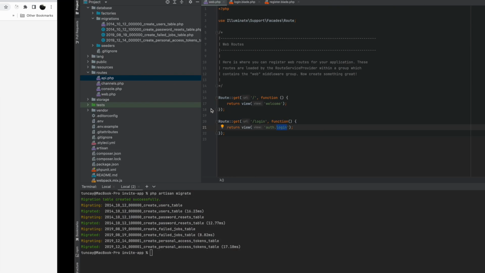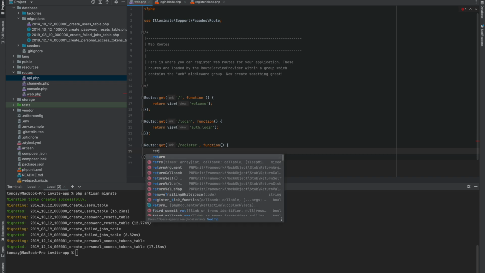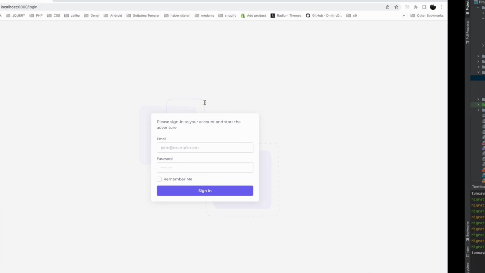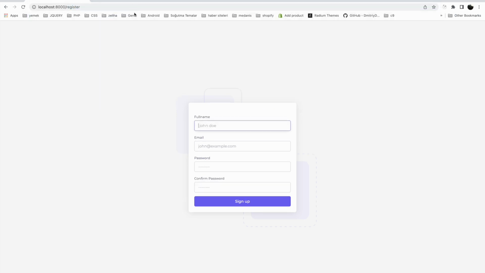So I'm gonna define a register route, sorry, get register, and return view auth.register. And let's hit register, and I get the register form here.